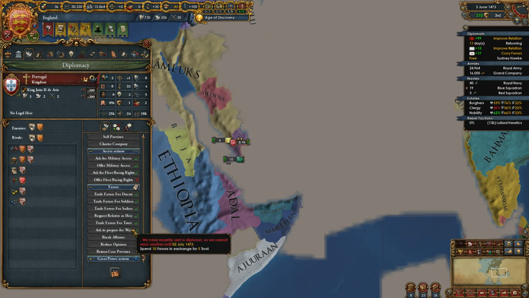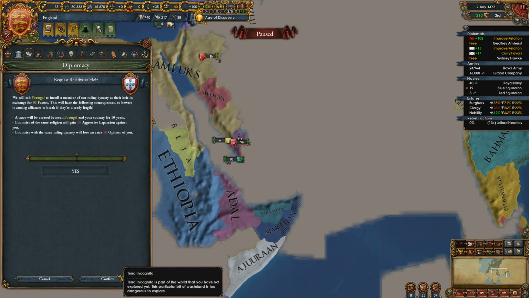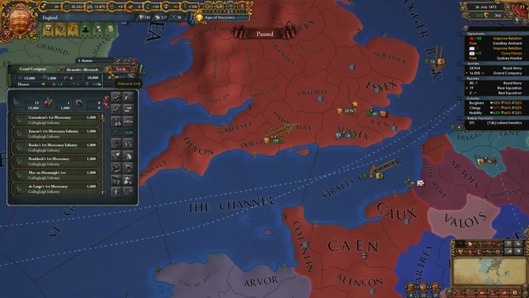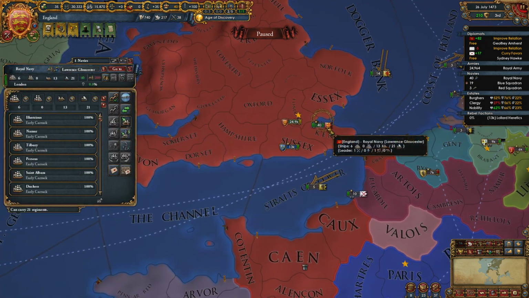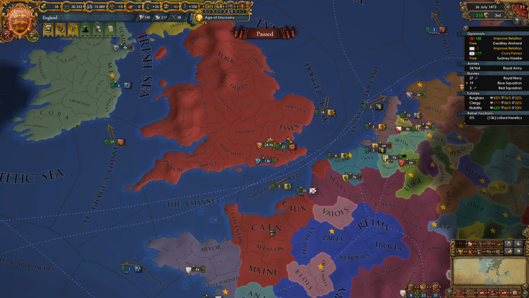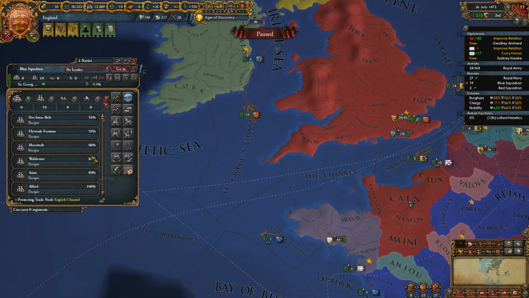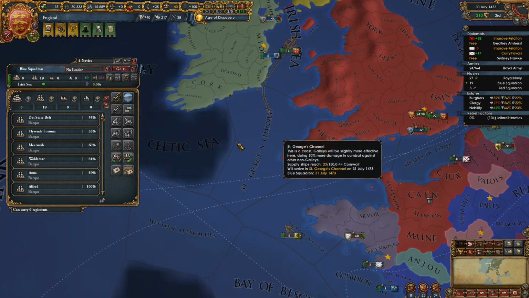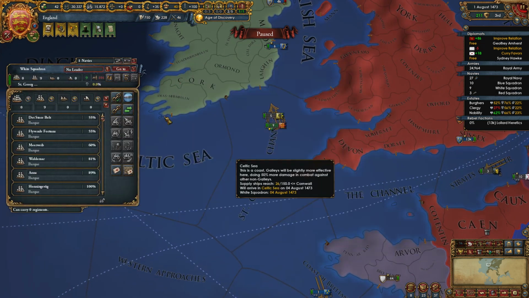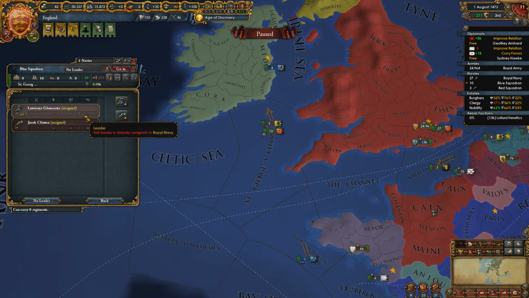I'm actually going to request an heir to be on Portugal. Delete these mercs because we need to create some mercs. We'll also delete the galleys because we don't need them anymore. Create, probably get some of these light ships as well. Maybe 9 of them. Protect, upgrade, and leave there. Get a general.